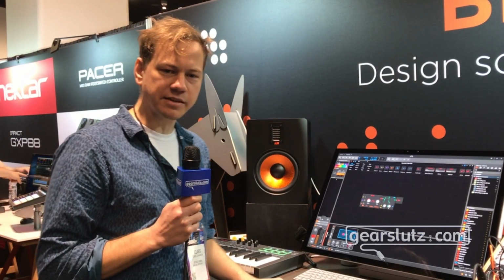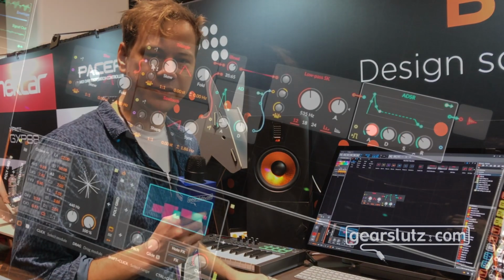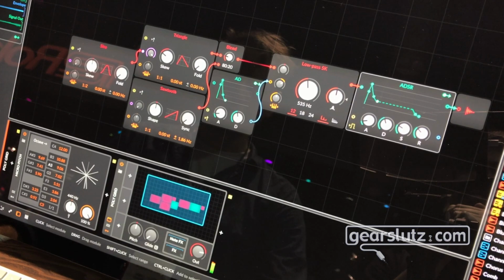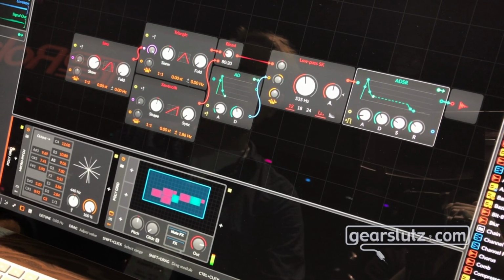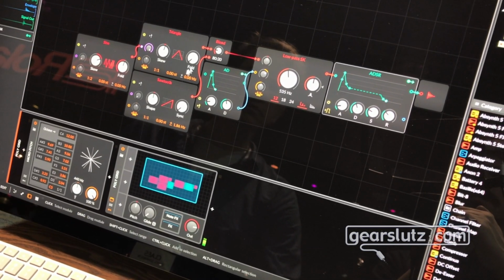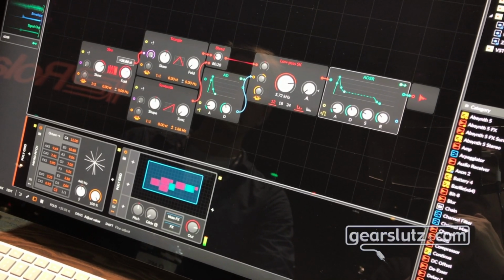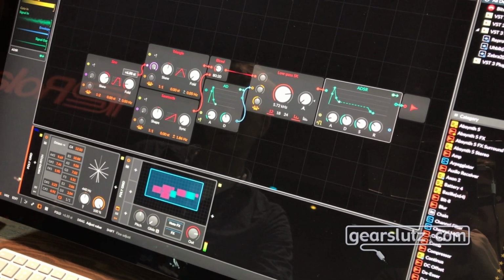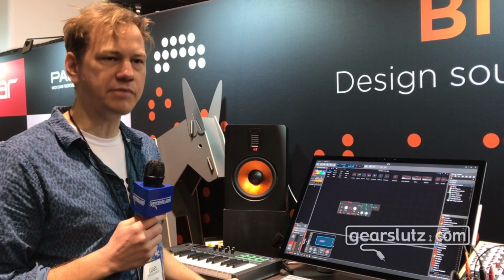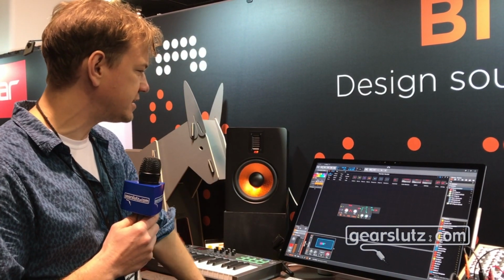Big for us last year was the release of the grid, which we released in summer-ish. Can't remember exactly the date it was finally released. But it's our modular environment inside Bitwig Studio. It consists of two different devices, the polygrid, which is a polyphonic, or monophonic if you prefer, synth device where you can freely build your own structures using what we call modules. There's also a variant called the FX grid, which works the same way except that your input is audio signals instead of notes. And it consists of 160 modules to this point.